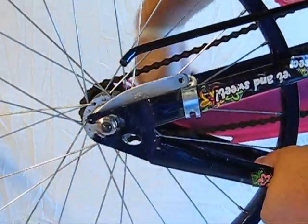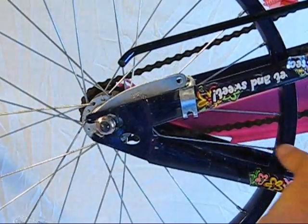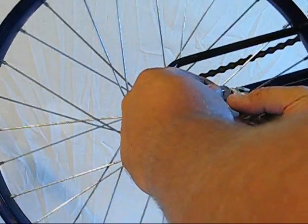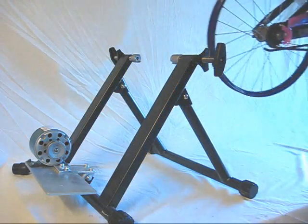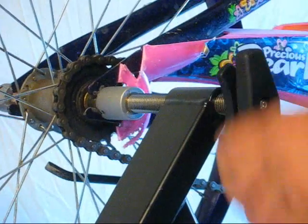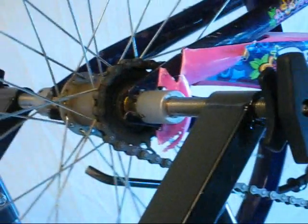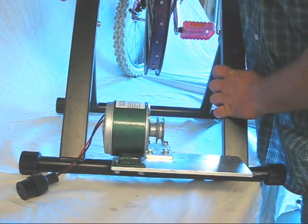On the other side, do the same thing — put about 50 inch-pounds. Nice and tight. The last thing is to put the brake clasp back together, then turn the bike over and align the axle ends up with the cups. We've got the bike on the stand. The next thing is to check alignment so that this wheel is directly lined up with the pulley. The wheel is too far that way by about half an inch, so we're going to start tightening.